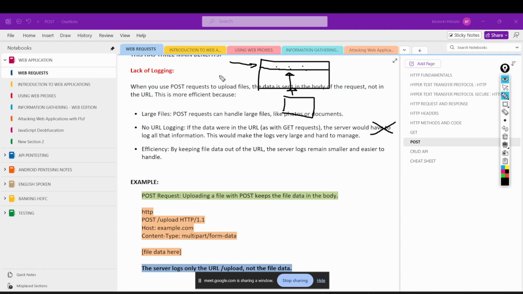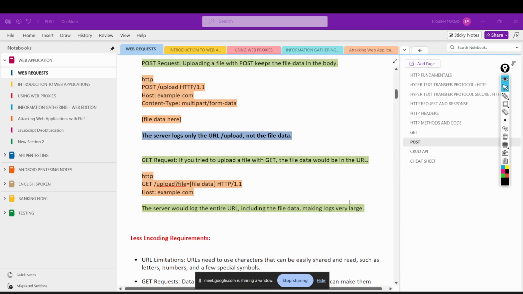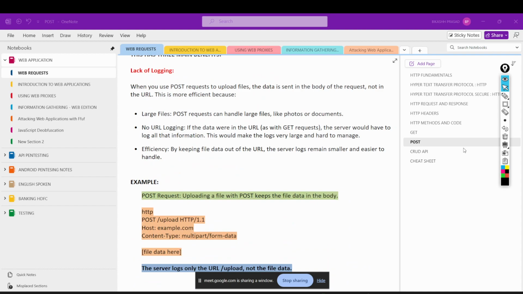But if you are using the post method, then in this case the attacker can only view the domain name that you are visiting, but the attacker cannot view your username or password. Why? Because the username and password are stored in the HTTP request body.